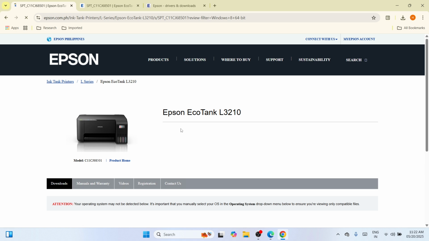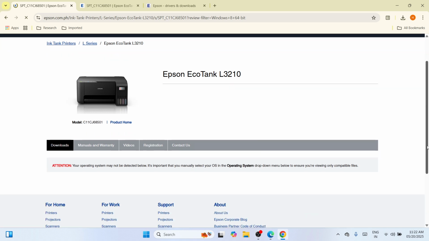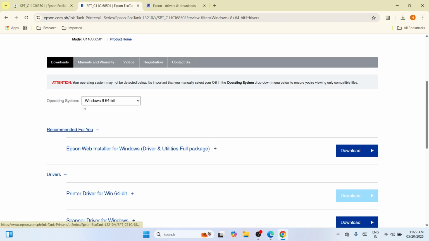Okay, so you might be confused. That's exactly the same, because again, Epson L3210 works well with Epson L3212, which is our printer driver. So here you can see a window like this, which is where you can see a printer driver.